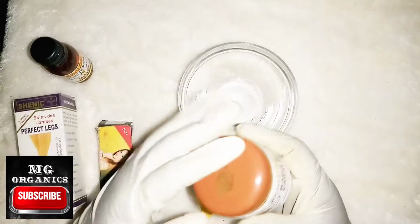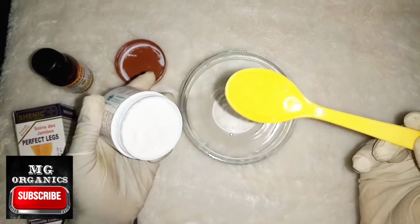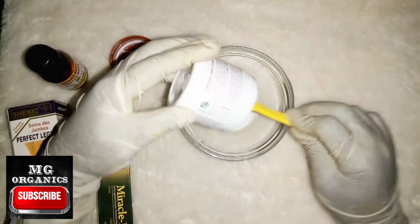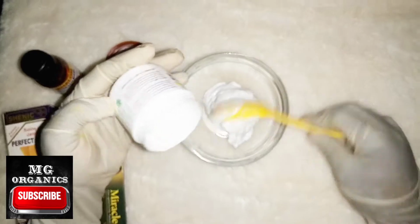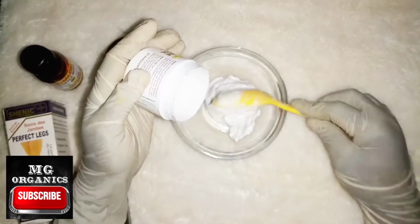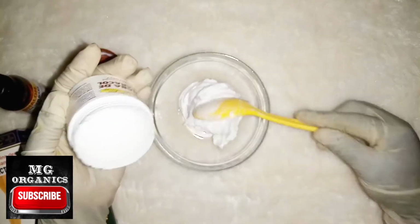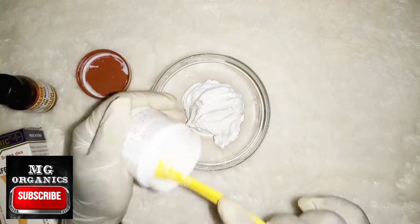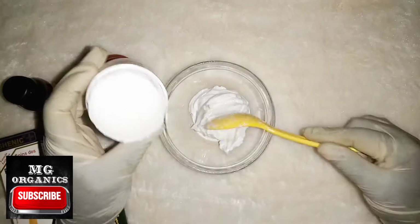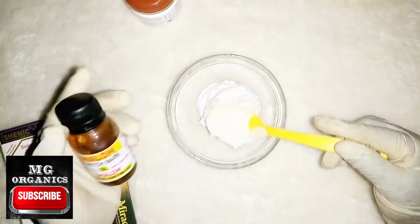So firstly, in my clean bowl I'll be putting my Bravia stretch mark cream. I'm using a whole of it. Then I'm putting 1 tablespoon of my SHEALOE stretch mark oil.